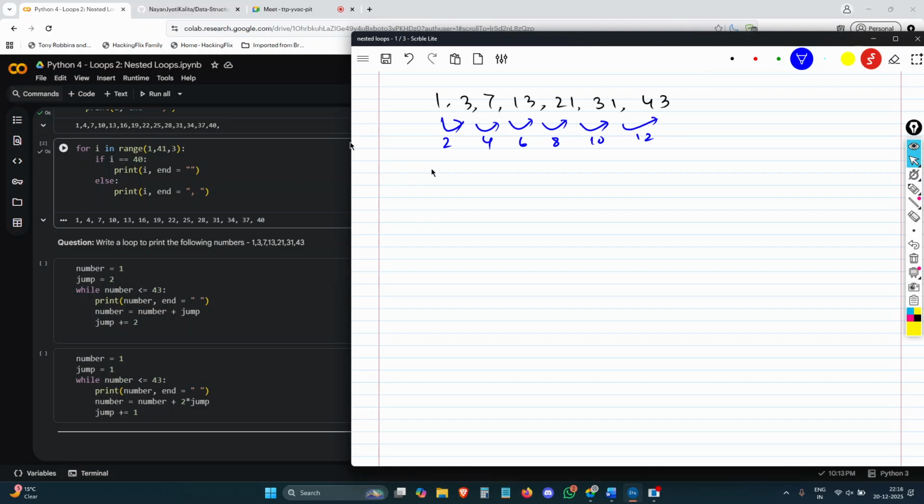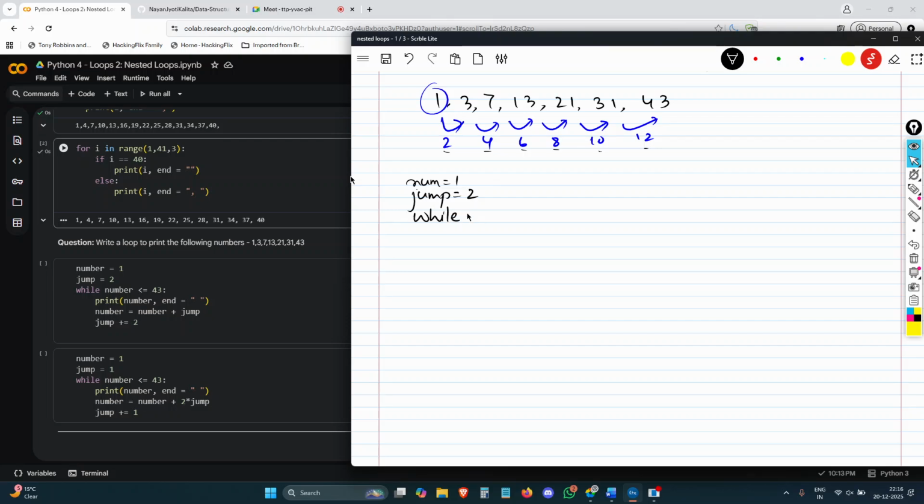Now, our first number is 1. So the number that we want to start with is 1. This is the base number. And if you see the jump that we are taking, it's a multiple of 2, every time. So let's take the jump as 2, right?